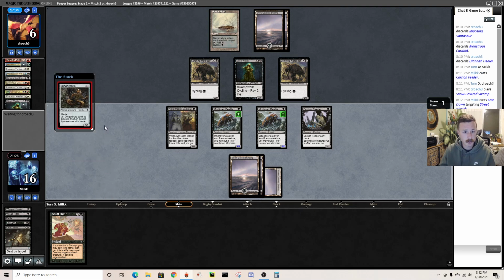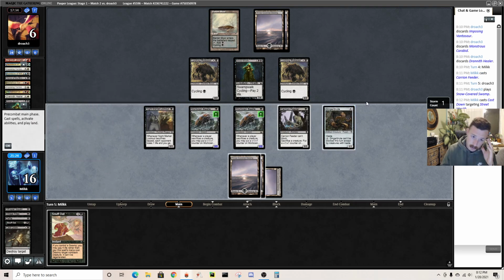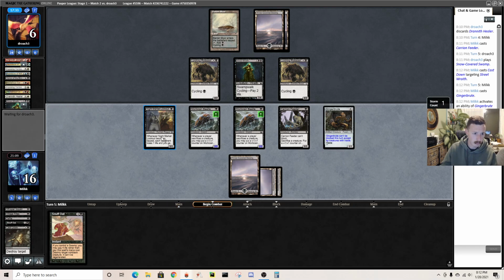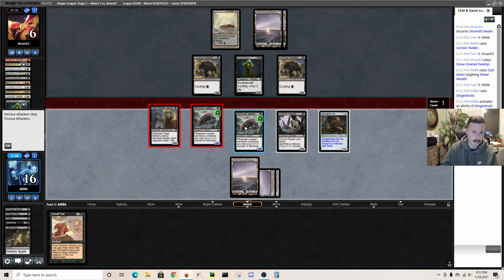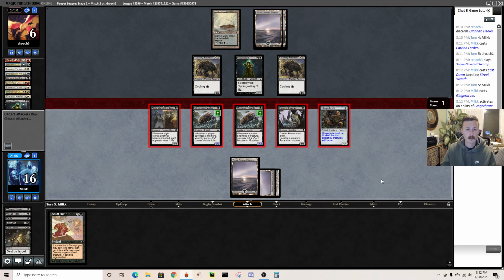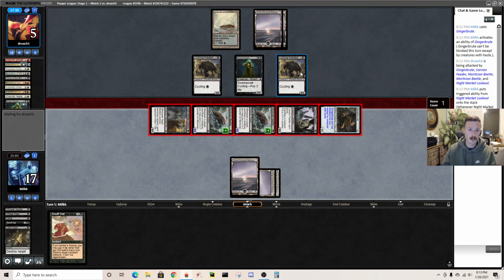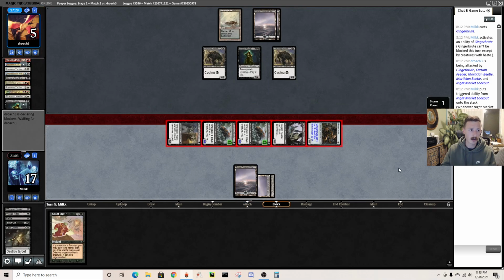All right, I can Gingerbrute. I can activate Gingerbrute. And then I can even just try to attack with all and see how they block. Seems good to me. I don't think they play any removal spells or anything. Yeah, I have a lot of lethal threats here because they go down to 5. And they can only block 3 creatures. They can't even block this.